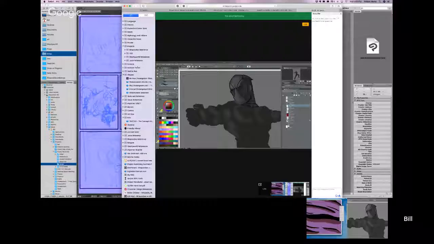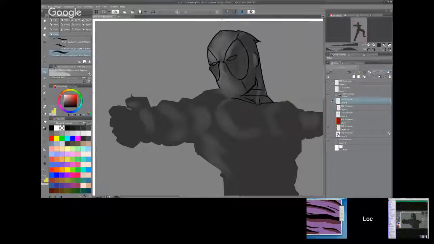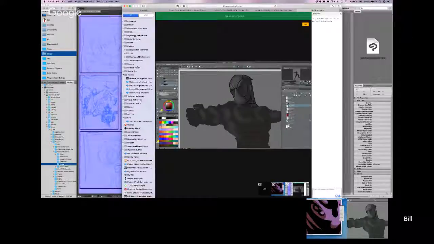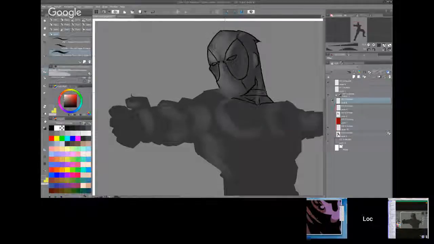But you run into things like hair having to go over top of armor or vice versa. That's where you just duplicate the layer, bring it up to the top, erase some stuff, and paint on certain areas. You end up doing all these little tricks. But yeah, then you have to watch your file size.